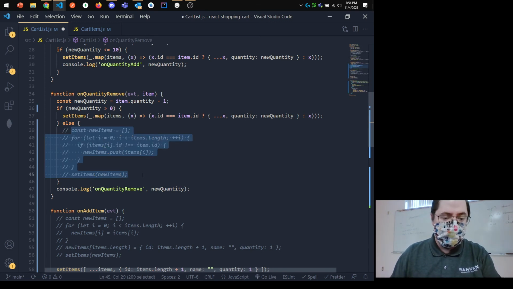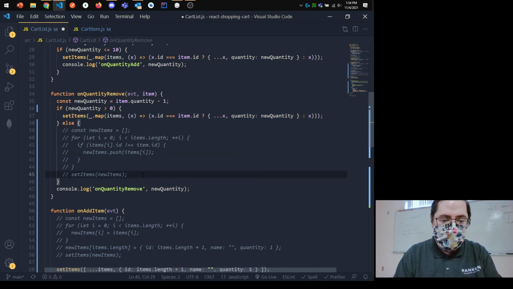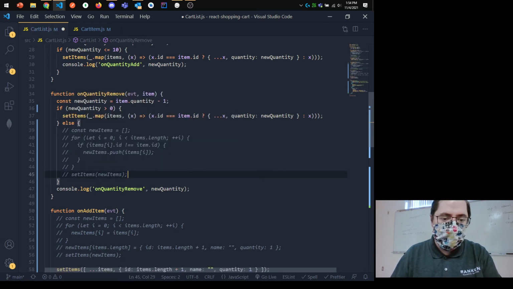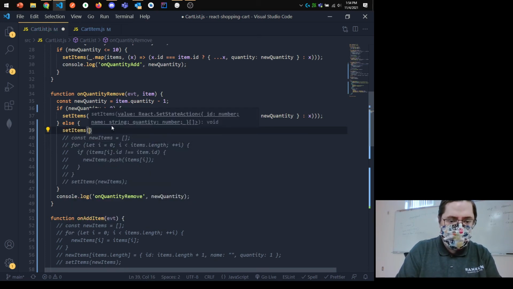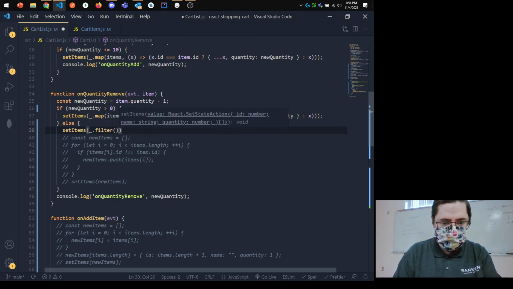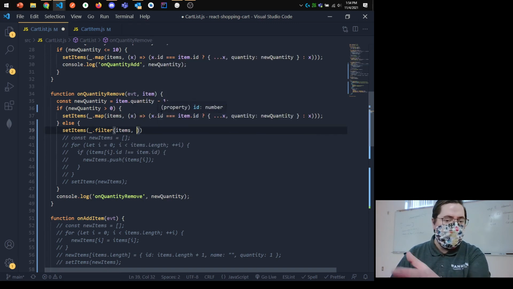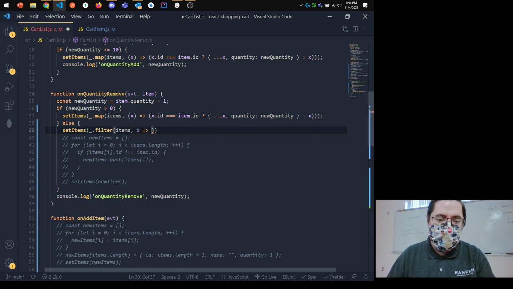is I go and comment this stuff out. Instead of all of that, maybe I'll put it up at the top. I'm going to say let's set items, and that's going to be underscore dot filter items, and then I'll have a lambda like we had up above. But my lambda is just that the IDs match.